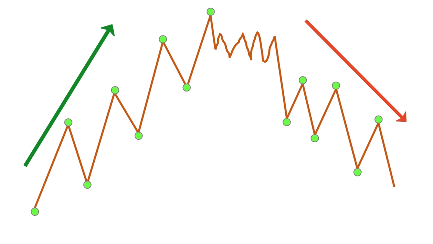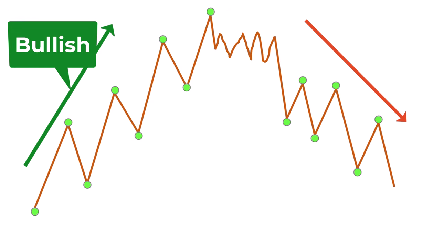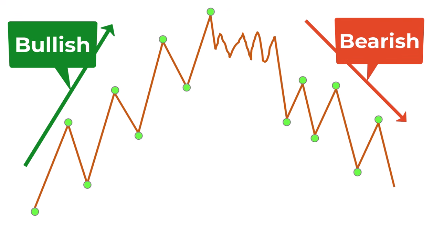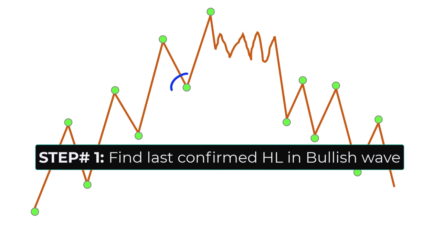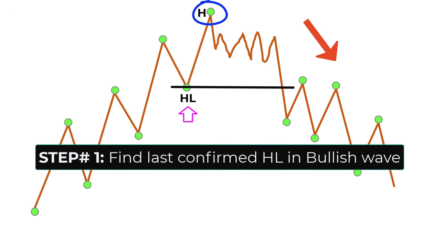Before we dive into a complex chart, first understand the main concept on this simple line chart. Here, it was a bullish wave moving up, and here is a bearish leg moving down. Right. So follow upcoming steps and keep them in order. Step number 1. Find the last confirmed higher low in the bullish wave. It must be the last one, the final higher low. Afterwards, price made this high and started reversing. Mark that low clearly with a horizontal line.